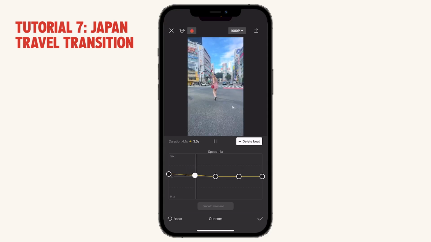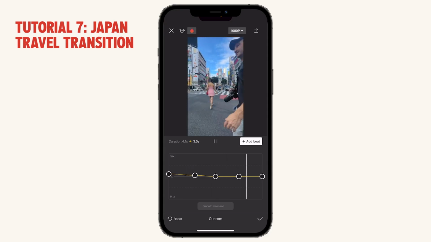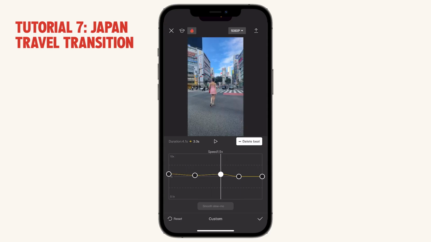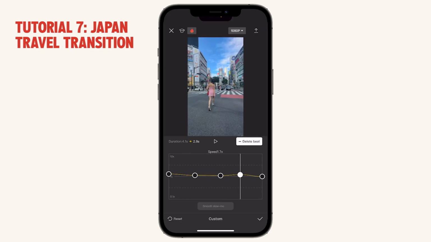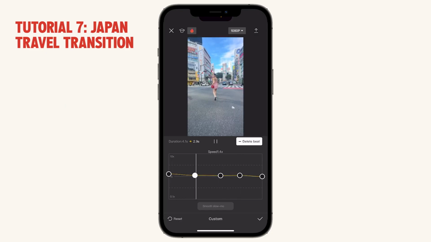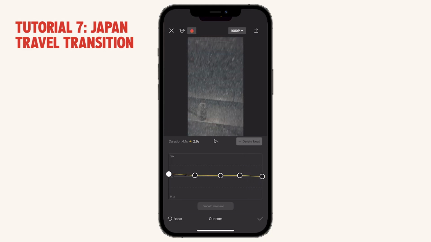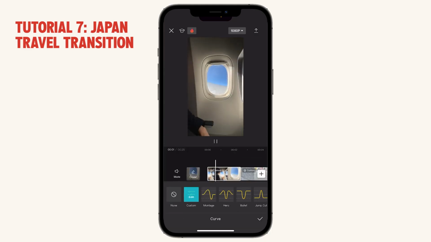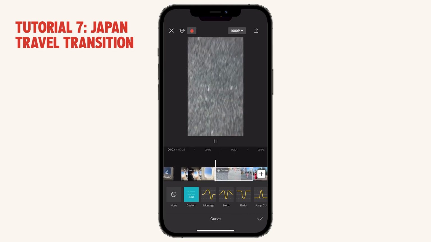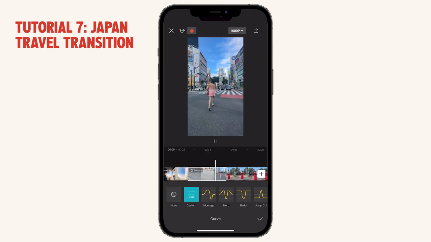Because when you come here, it's quite a while of walking until the videographer comes in here. So we want to definitely speed that up, or else if people just see you walking away from the camera for like a full 4 seconds, you're definitely going to lose their interest, okay? Let's play this. Okay, that looks pretty good.